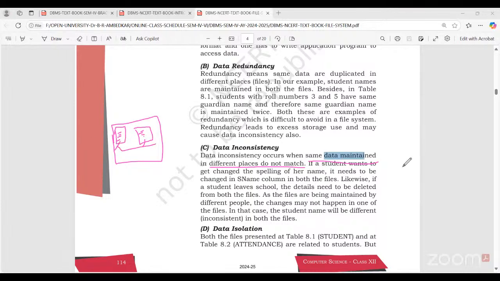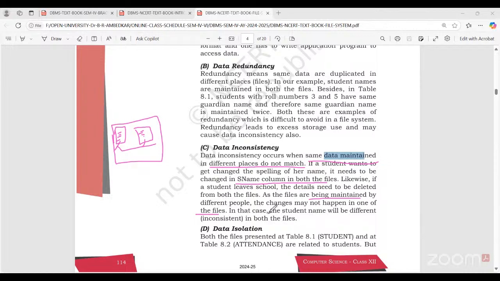So a student who wants to change the spelling of a name needs it to be changed in some column in both the files. If a student leaves school, the details need to be deleted from both files. As the files are being maintained by different people, the changes may not happen in one of the files.